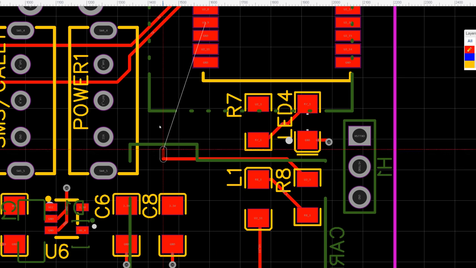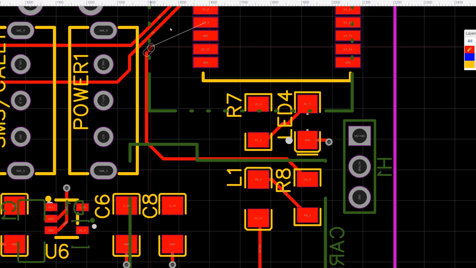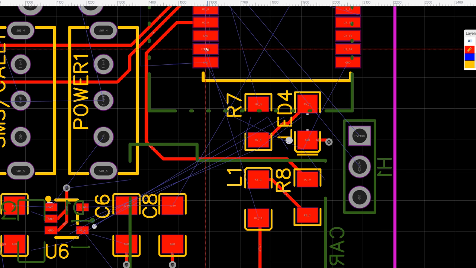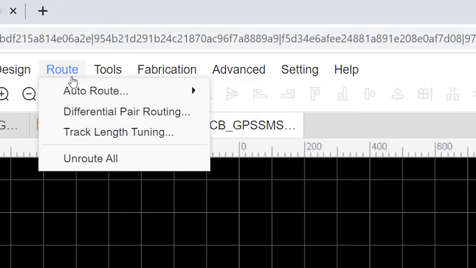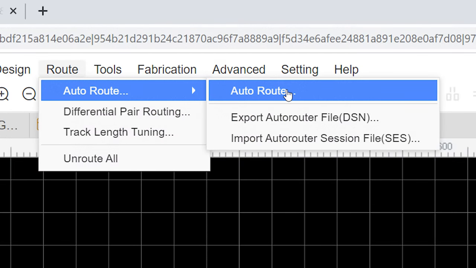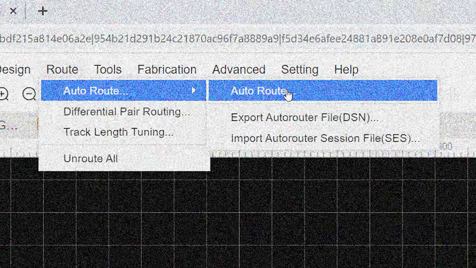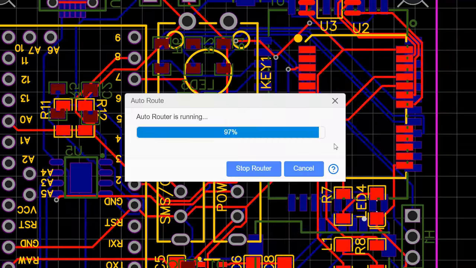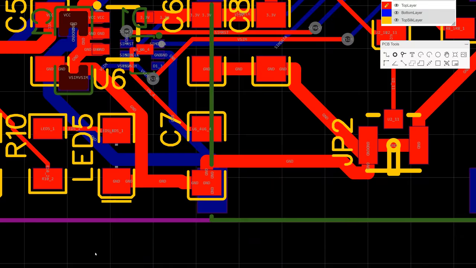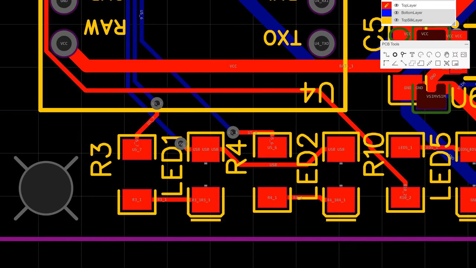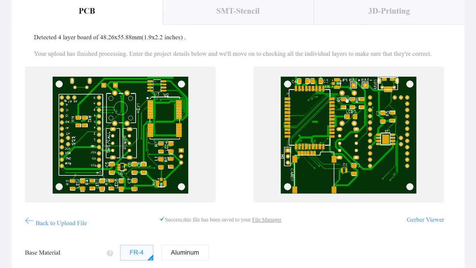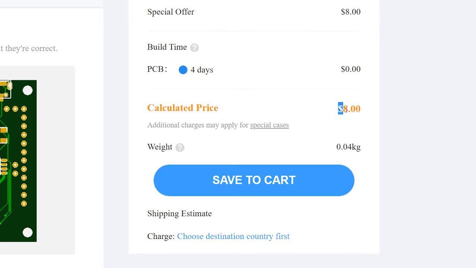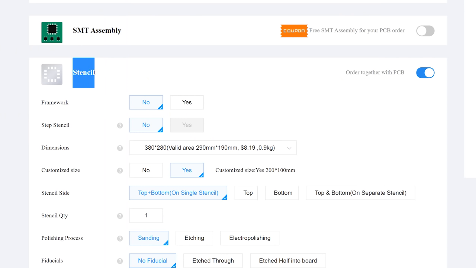But for my design, I quickly realized that I didn't have time on my hands to route all the copper traces by myself. So I did the unthinkable and used the auto router. Which is a crime to some, but I think while it did make some questionable choices regarding the power wiring, I was okay with the rest, and thus quickly ordered the boards from JLCPCB for a great price, along with of course a stencil for both sides.